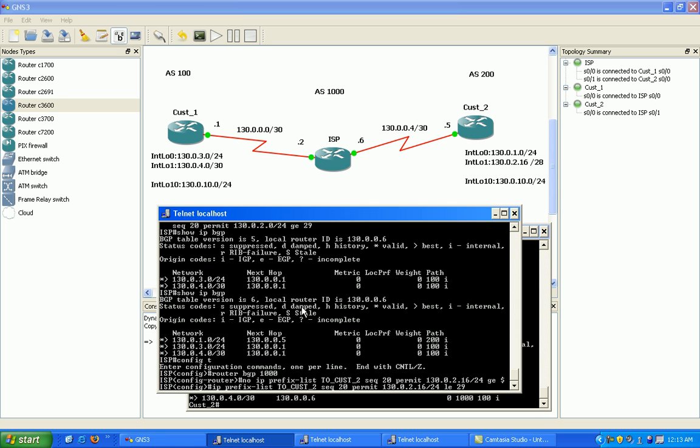any routes that I'm receiving from the customer 2 router that match 130.0.2 with a mask that is less than or equal to a /29, it's going to permit. So we're advertising a /28 from customer 2 into BGP, so they should see this as a match if I do a less than or equal to 29, because that's a /28. So anything smaller, 28, less than or equal to 29, so it's going to be a 29, 28, 27, 26, 25.